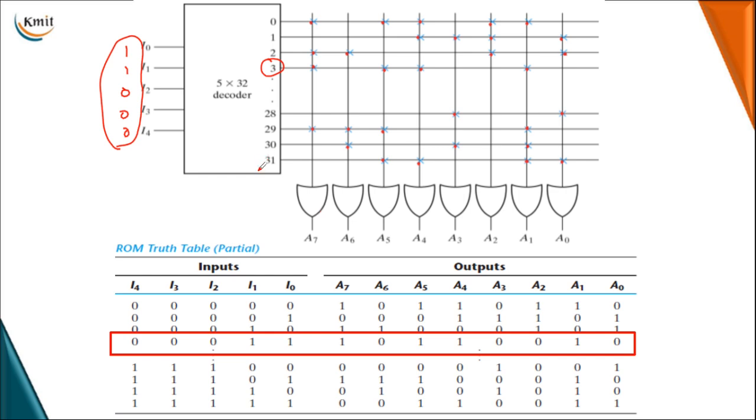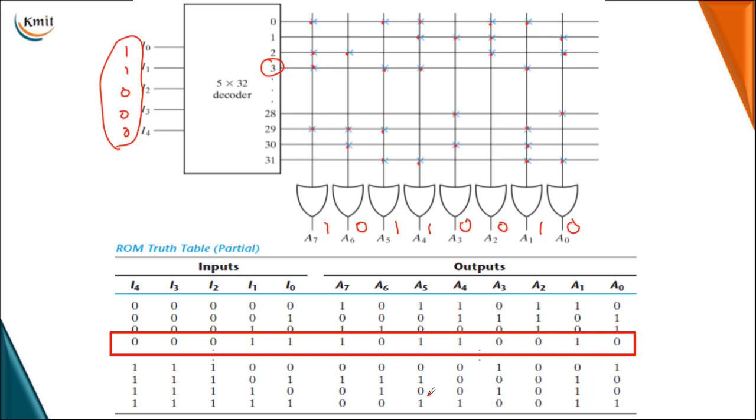gate are: here A7 has a cross symbol, which is loading a logical 1. A6 doesn't have an interconnection at the intersection point, no symbol is there, hence it loads 0. A5 is 1, A4 is 1, A3 is 0, A2 is 0, A1 is 1, A0 is 0. So this is the programming table.